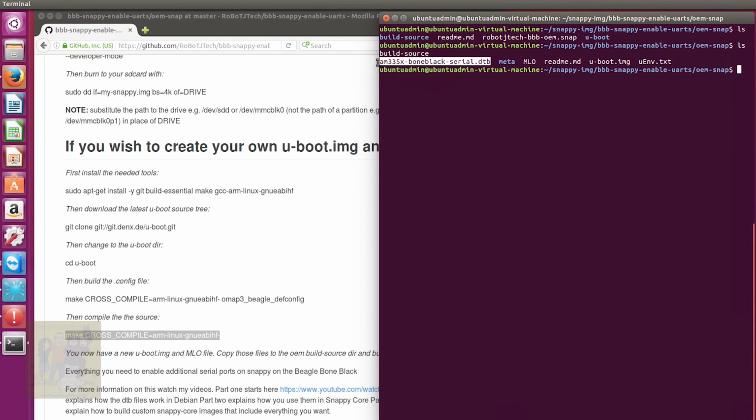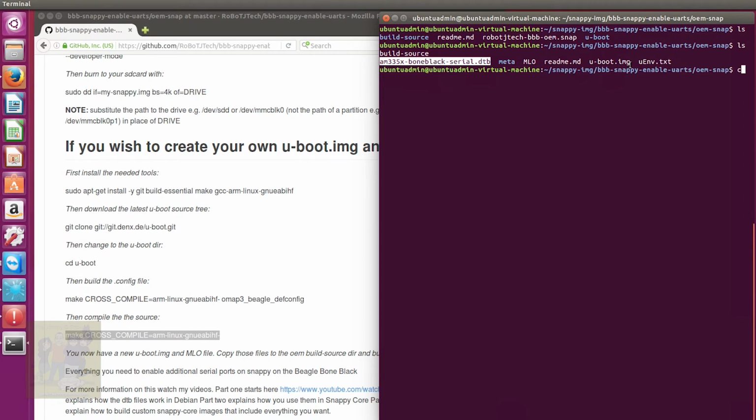Go to the step 2 video to find out how to edit the DTB file, and you could just make changes to this DTB file and add whatever devices you want. So you don't have to create a new U-Boot image or a new MLO unless you're just feeling like you need to, or if for some reason you have to when the 16 point whatever comes out of Snappy. But at this point, you could just use the one I have, and it'll probably suit you just fine. But now you've been shown how you can create your own new boot image.